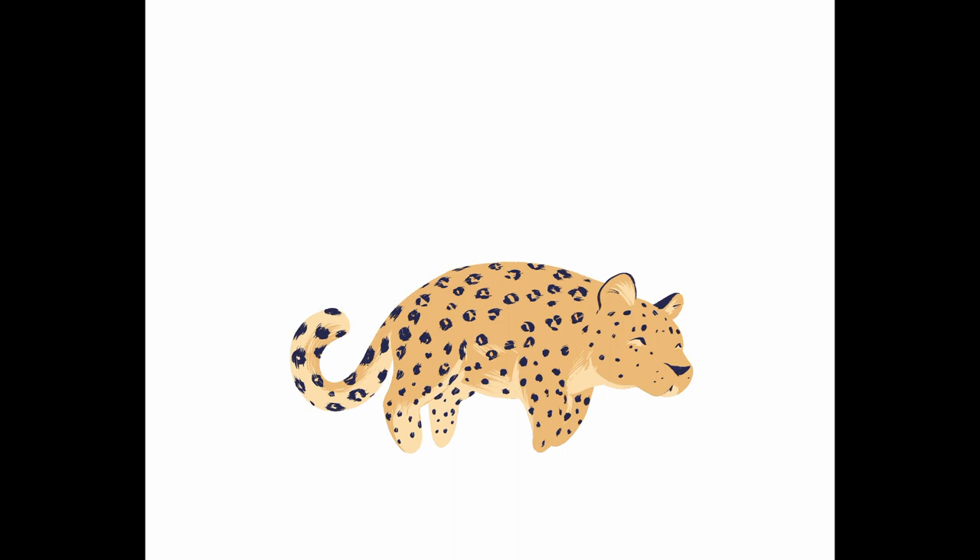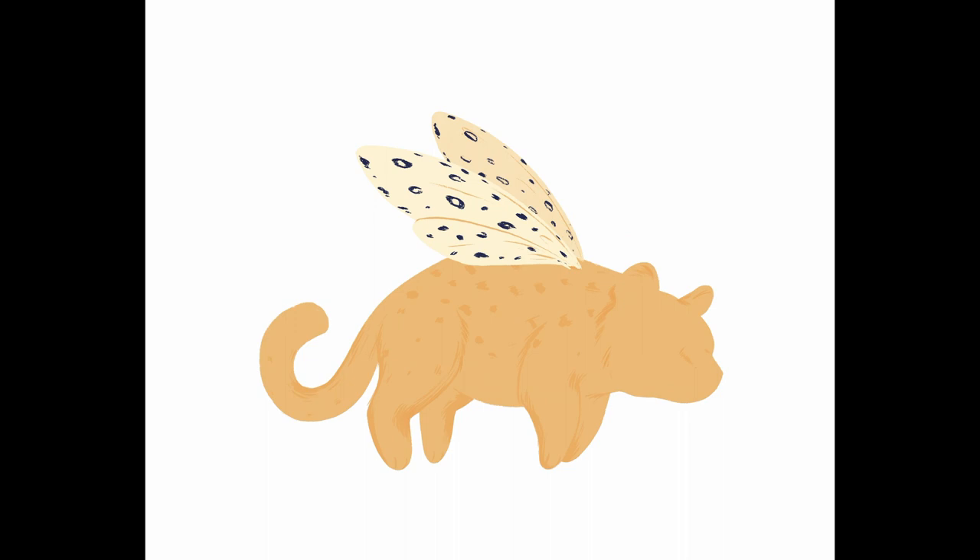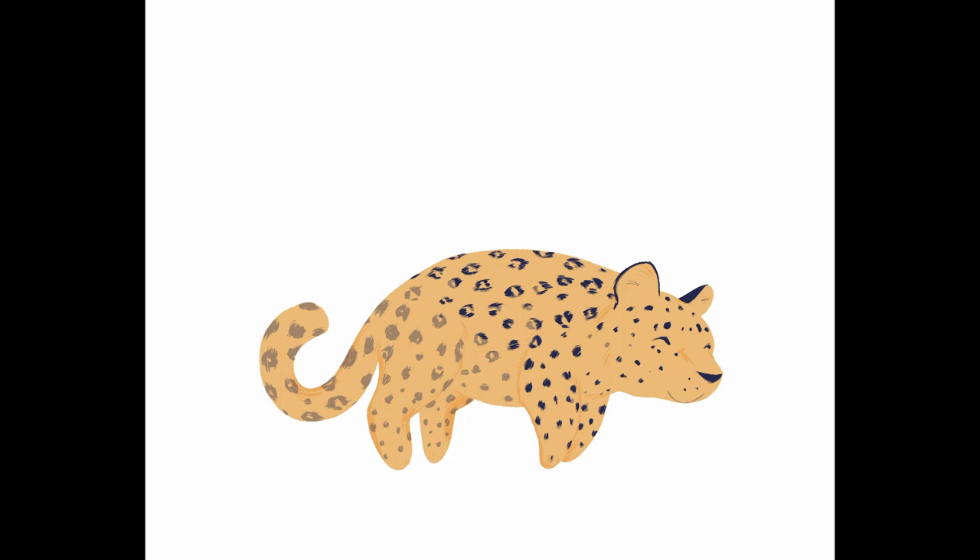I'm using different layers for different colours, and I'm magically painting within the base shape of my leopard moth — because I'm using clipping masks, not magic. When you set a layer to clipping mask, it will only display the content painted within the shape of the layer below. Any strokes painted outside the shape are hidden, unless you remove the clipping mask, which will reveal everything. It's a really useful tool for adding shadows and highlights within the shape, but also for colouring line art.